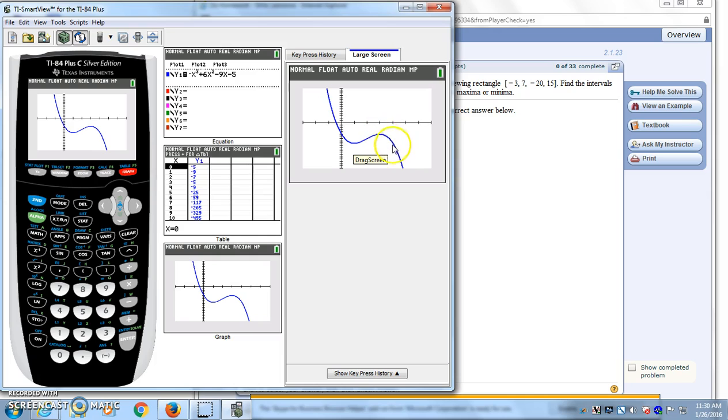So even though it goes down to the bottom of the graph, it's still considered positive infinity because we're worried about the x values on the graph. So the left-hand side of the graph is negative infinity. The right-hand side of the graph is positive infinity because when we do interval notation, we're only worried about the x values. So I would say this graph is decreasing from negative infinity until 1. It's increasing from 1 to 3, and then it's decreasing again from 3 to infinity.